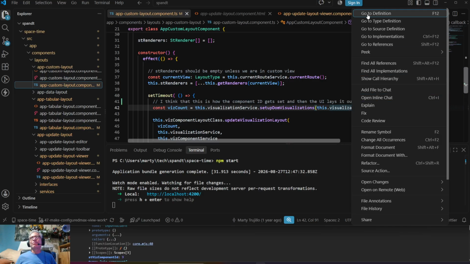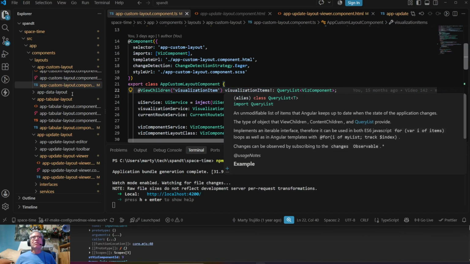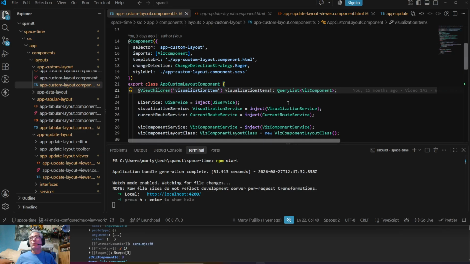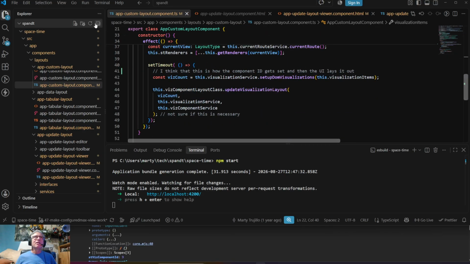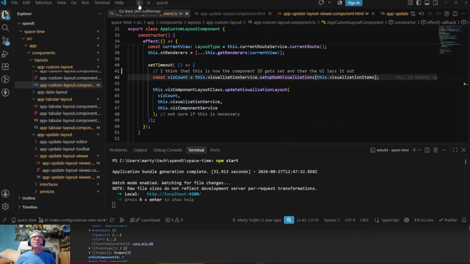Go to definition. Oh, okay. Yeah, it was a view children query list. Oh, so we actually pass in the whole query list. That's right. Now I remember. That's cool. That actually makes life a lot easier.